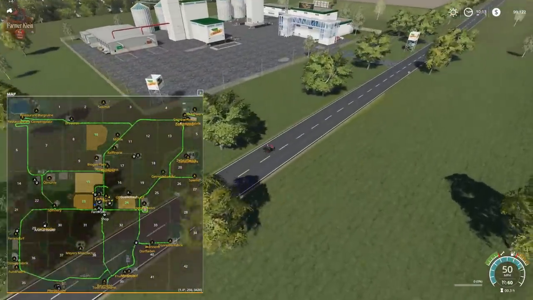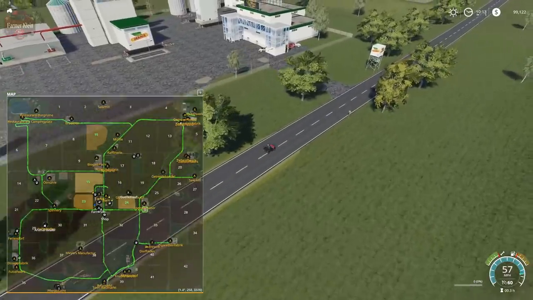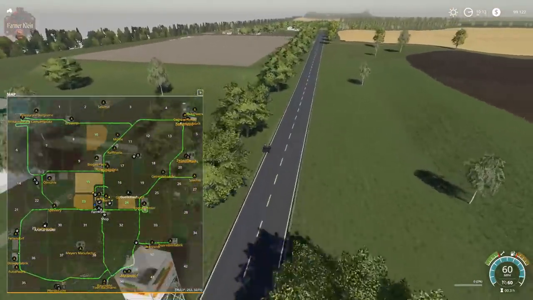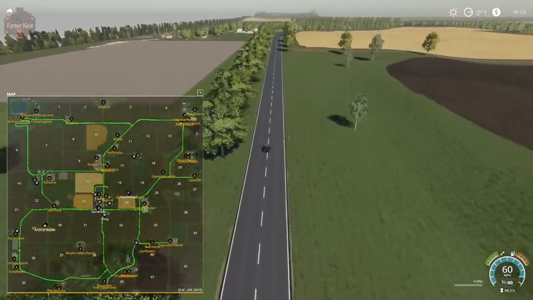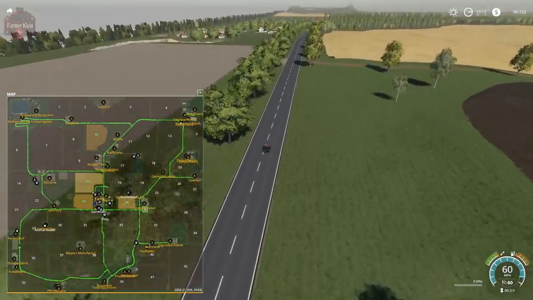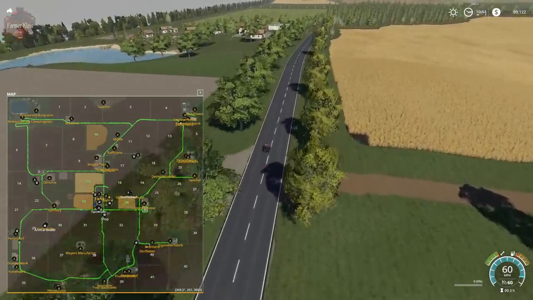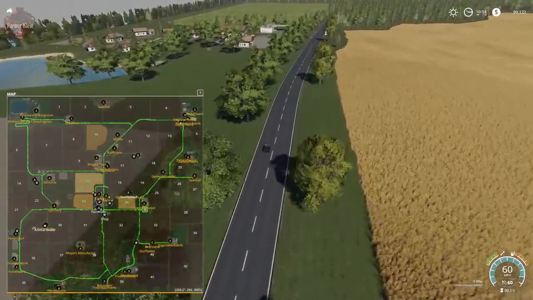Cow seed facility. For now, it's just production, or just a sell trigger. And if you didn't have enough going on the map, you could put down more. It's a placeable area right next to a little lake. Lakeside community.